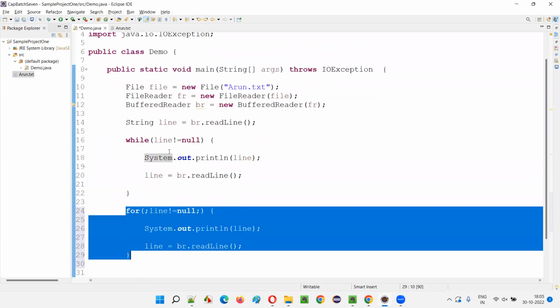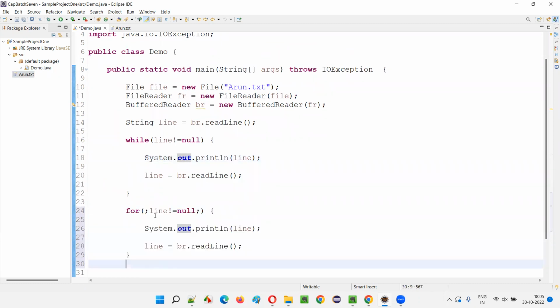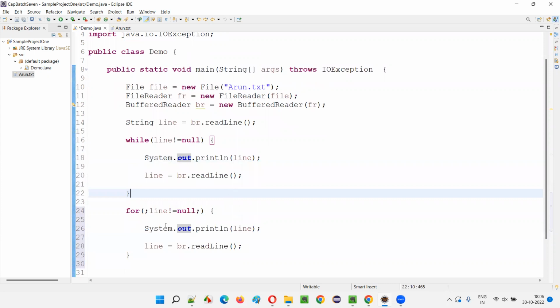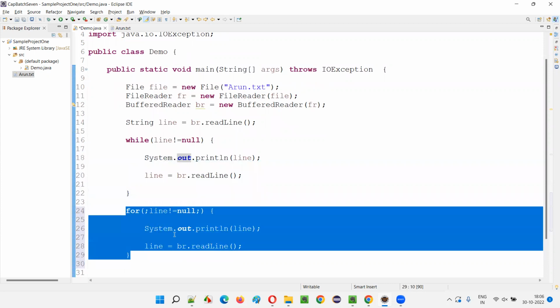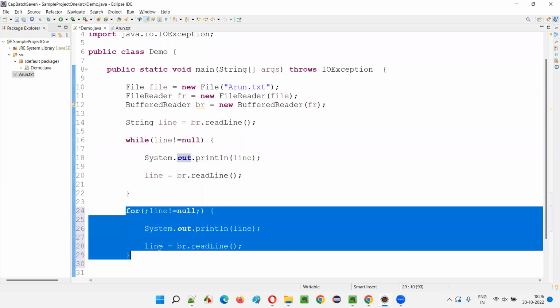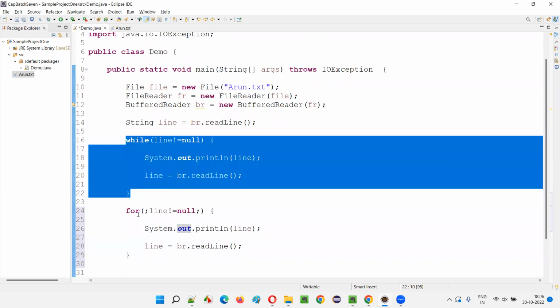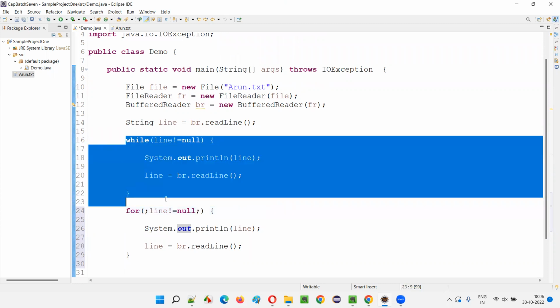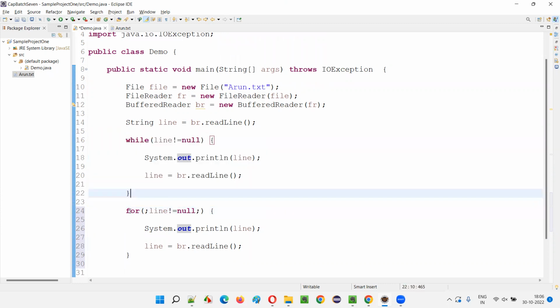For handling this kind of situation, where you have to read only the number of lines of text available in the text file and print it to the output, a for loop doesn't look good. You are keeping the first part empty and the last part empty. That means the for loop is not specially designed for this purpose. If you still forcibly want to use a for loop, you can. But when you compare the while loop with the for loop, people prefer writing the while loop. Why do they have to give these things empty? It doesn't look good. So the while loop is generally recommended in this case. The for loop can also solve the problem, but the while loop is actually recommended.